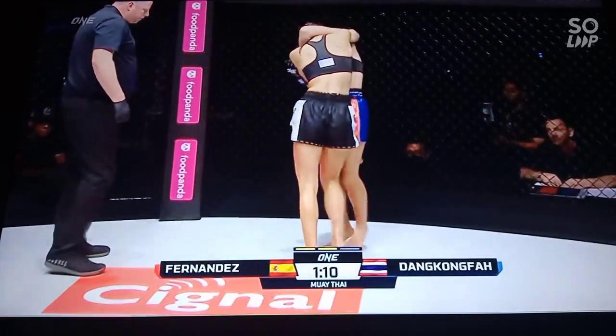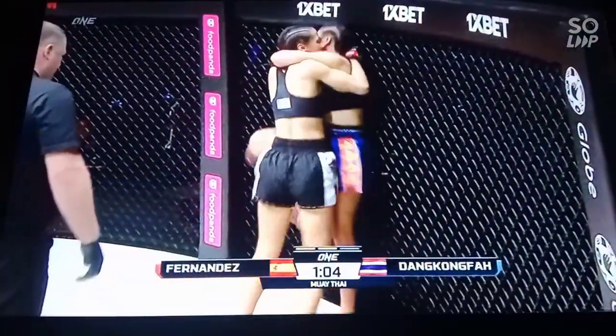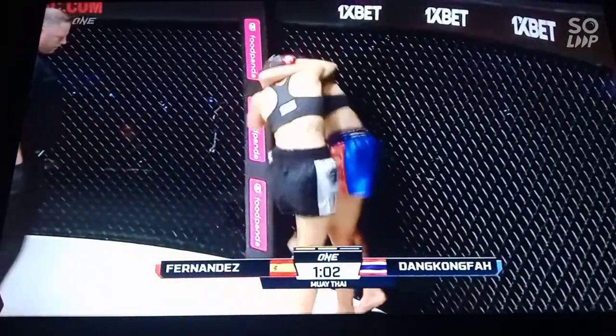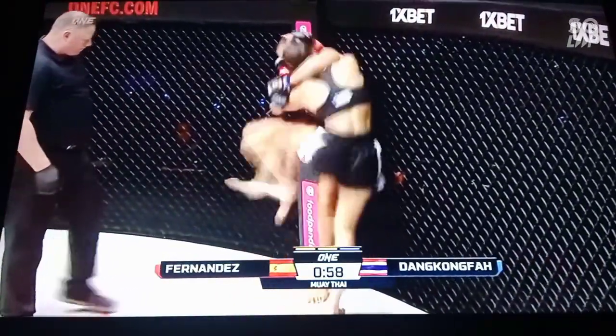Two knees apiece in this clinch, connecting. There's some scoring knees from Dangkongfah, staying busy. That'll reflect well for her with the judges. And so too there from Fernandez.